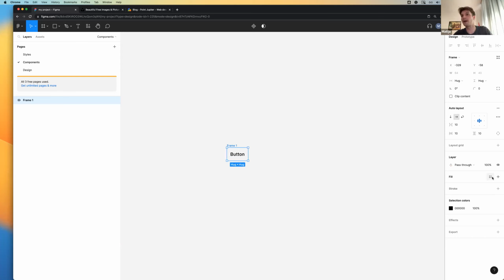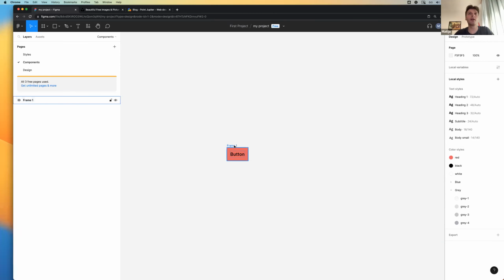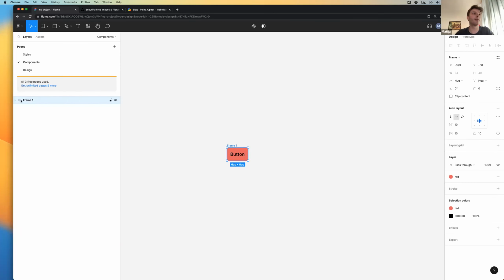So here I can change the fill to red, which is our primary color. And this name of the frame, you can change the name by double clicking here, but you can also change it by double clicking here at the top. And let's change it to button.